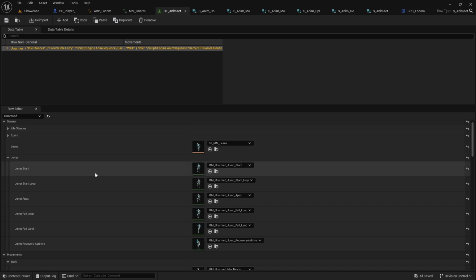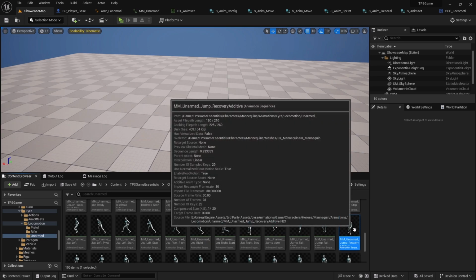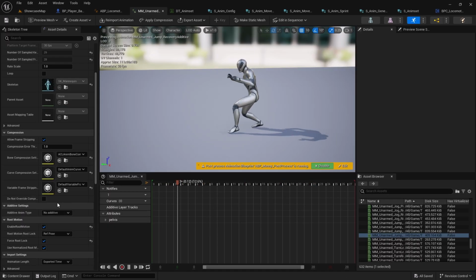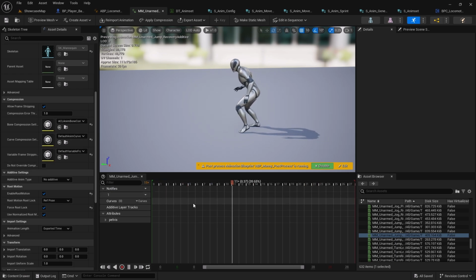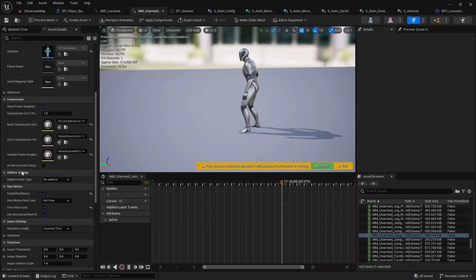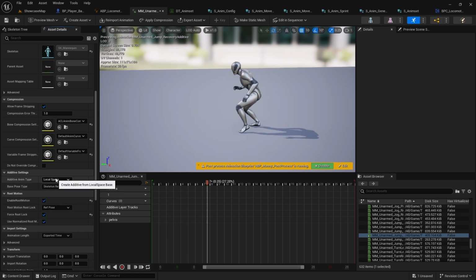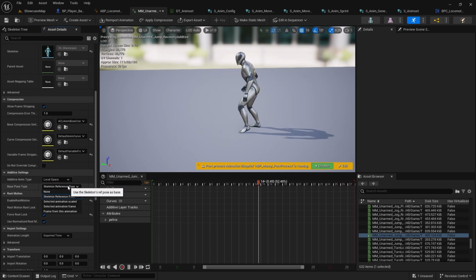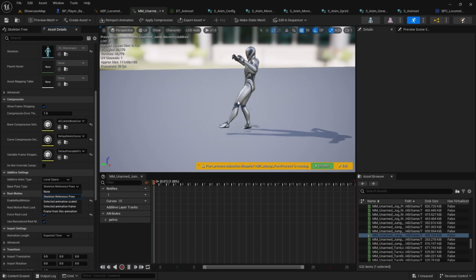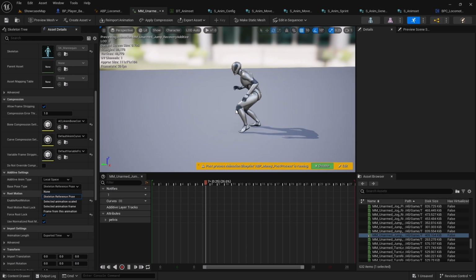So at the DT anim set, let's go to that jump recovery additive animation. This is an anim sequence, but this is not additive. Inside the additive settings you can see the additive anim type is no additive. So instead let's make it a local space additive animation, and I will use a specific frame from this animation where I can apply the additive animations.